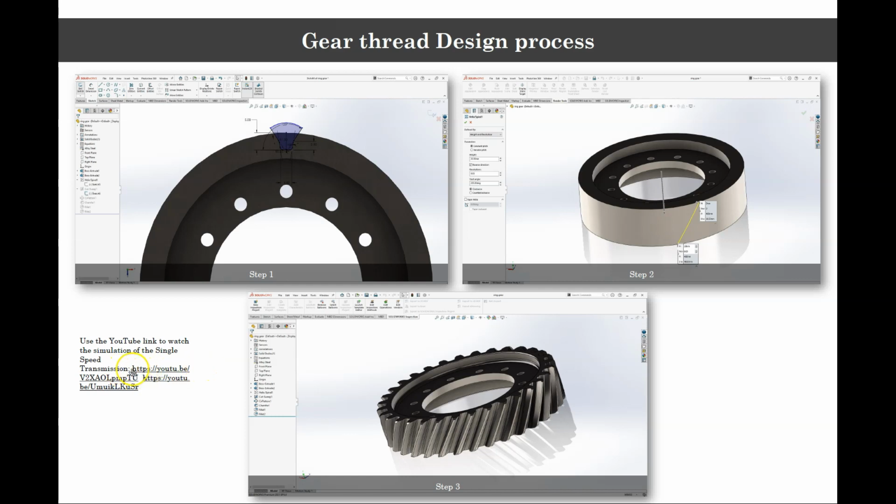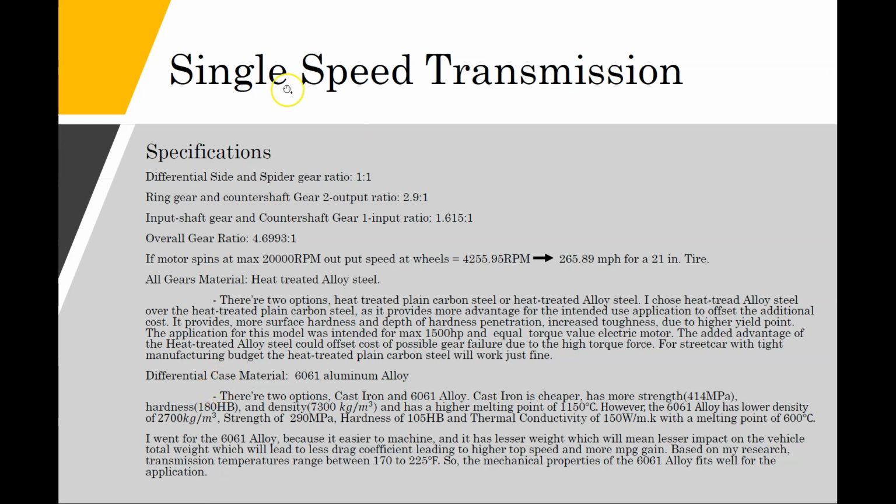And then after that, I see two YouTube links here. This is not good. You want to put those one under each other because you don't see what's going on here. Also, if this gets printed, I would like to see the whole link, because maybe the person watching this is going to start to type down YouTube and all this code here. So you want this to be bigger so they can see it, and you want to show that there are two links. Next, single speed transmission.